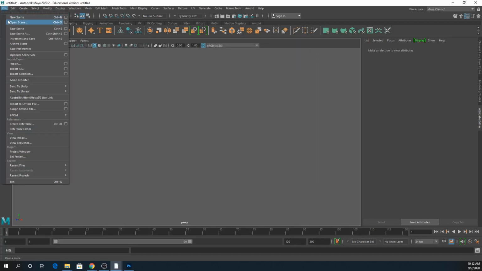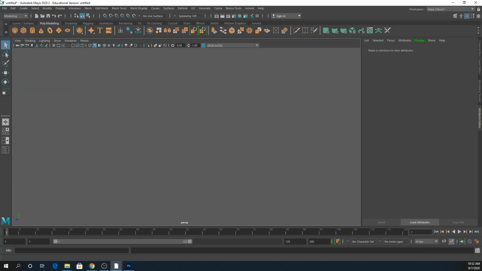Let me try to do both. I'm going to choose create reference under the file menu. These are empty scenes. Let's save it first.